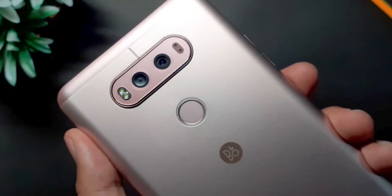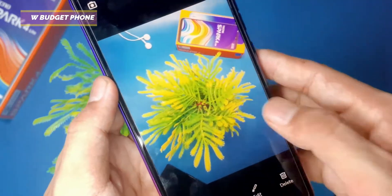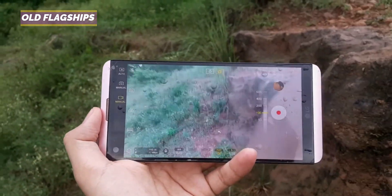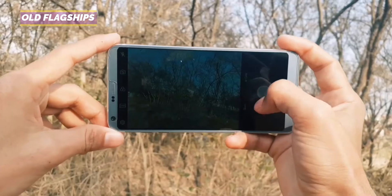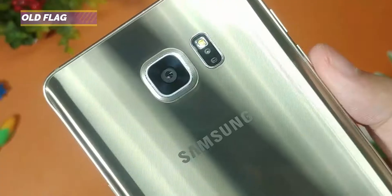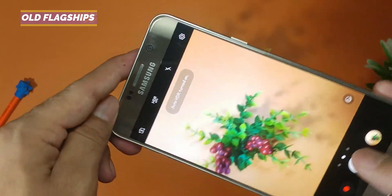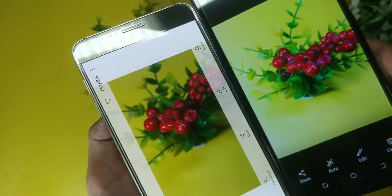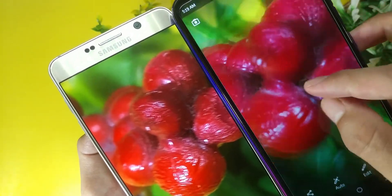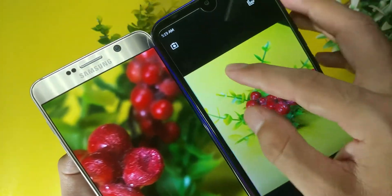Starting with the old flagships, the first advantage you get is the better set of cameras. Even though cameras on more affordable phones have become way better nowadays, many old flagships still have a much better set of camera hardware. In most cases, flagships have higher-end lenses and sensors which enable them to take better photos and videos in almost all kinds of scenarios. This versatility continues with the software as well — in almost any flagship camera, you get a variety of features and controls for a better photography experience. In ideal daylight situations, results on both sides are comparable, as software tricks enable budget phones to take photos just as good as their counterpart.